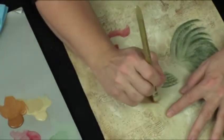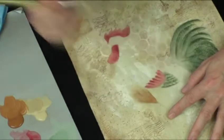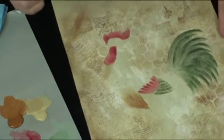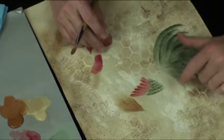Repeat one more time just to get it deeply darker. That just sinks down in there nicely. Okay. And do you know what I think? I think I'm missing some tail feathers. Uh-oh.